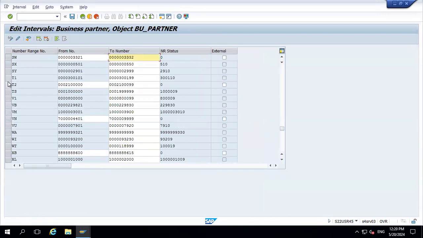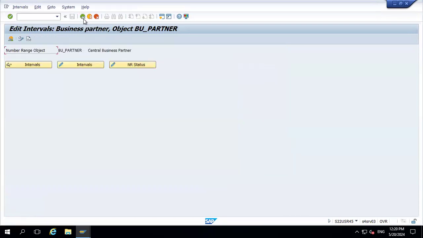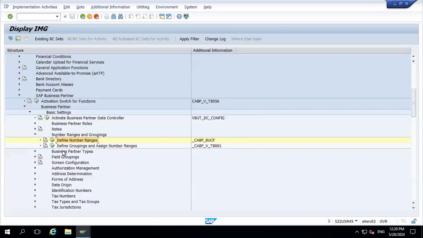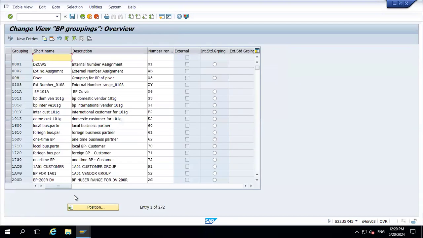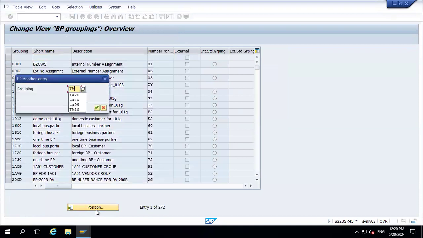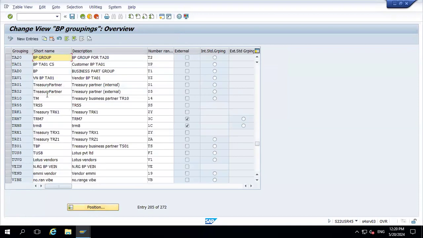See, this T2 we have defined as the business partner number range. So here, while you define the business partner, first you have to define the number range for this. But when you define the configuration related to vendor, there you need to define the vendor account group first. This is the only difference. See, here we define the number ranges. Then you have to go with defining the group, business partner group. Then at the same time, you are assigning the number. You understand this configuration? You have any question for business partner?